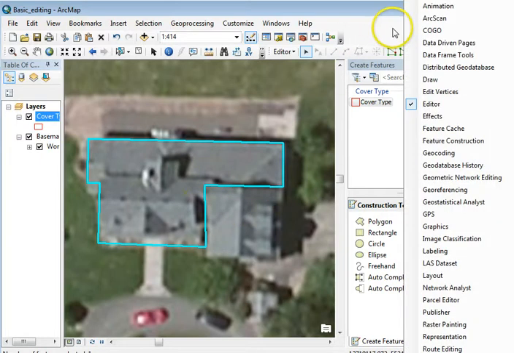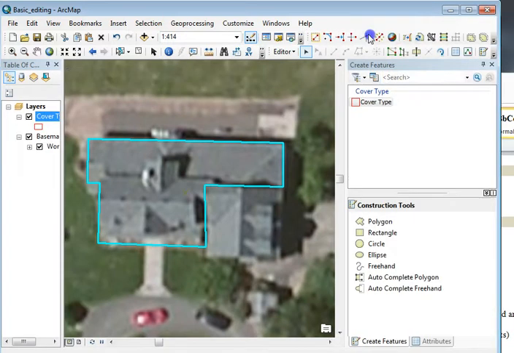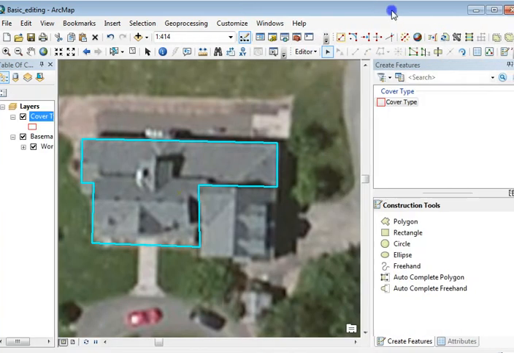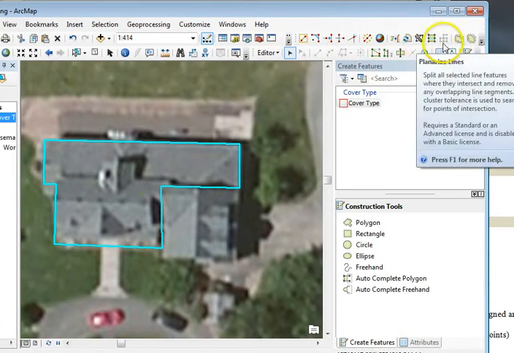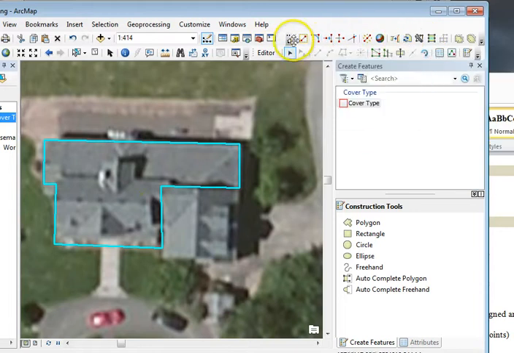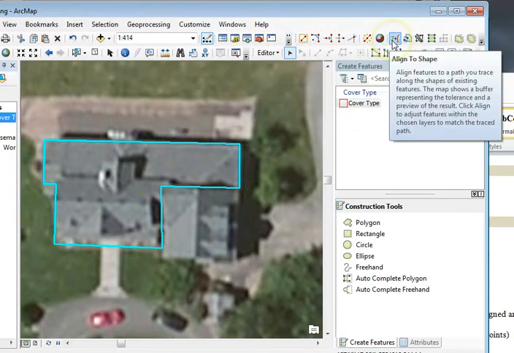Another thing, where did it go? Advanced editing. So, is that where, did I just close it off? Come on. Is it here? Where is my, I wanted to be able to rotate. I don't know where my rotation tool is.